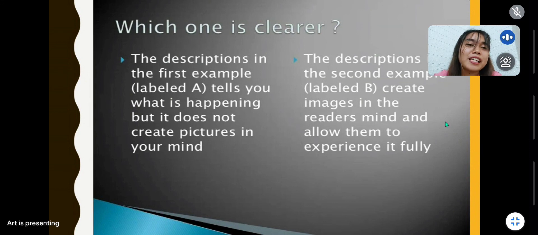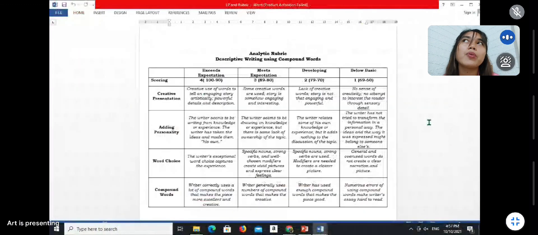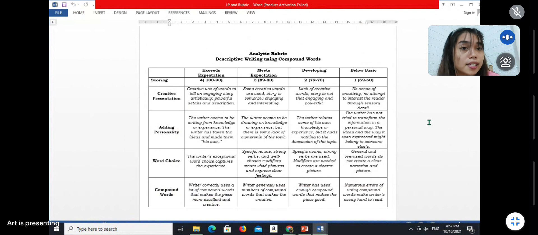Okay, are you ready for the assignment? Okay, very good. So you will have an assignment. I will give you an assignment that will be checked and evaluated with this rubric that I made. This is an analytic rubric. And you have to write an essay describing something, someone, or anything. Free, you are free of choice, but of course with a twist. So last week we have discussed about compound words and you will be applying it on your essay. Am I clear? Okay, very good.